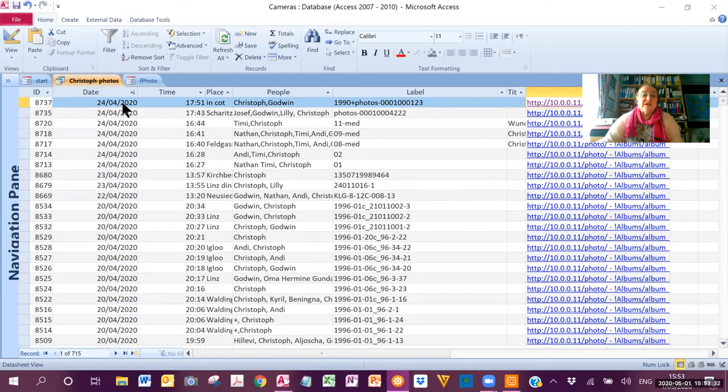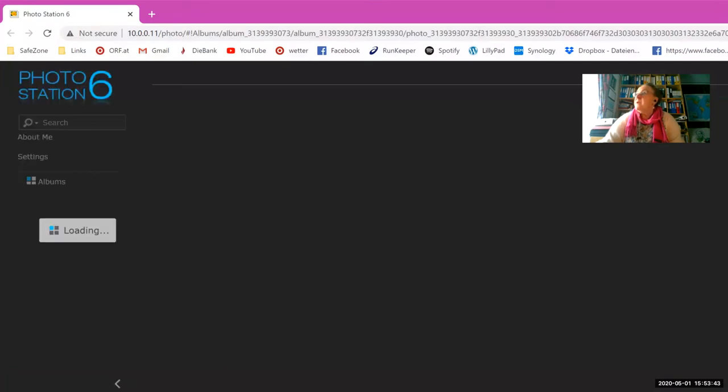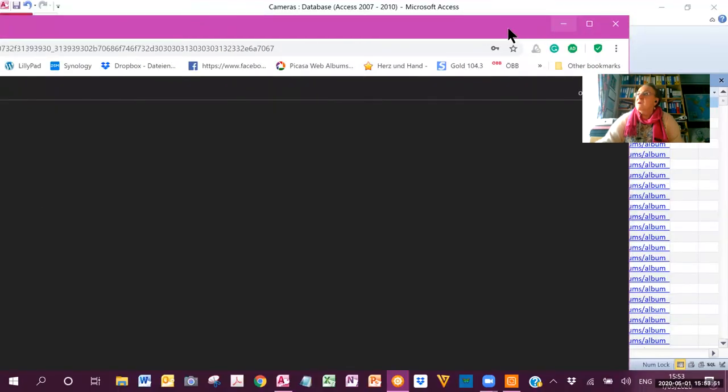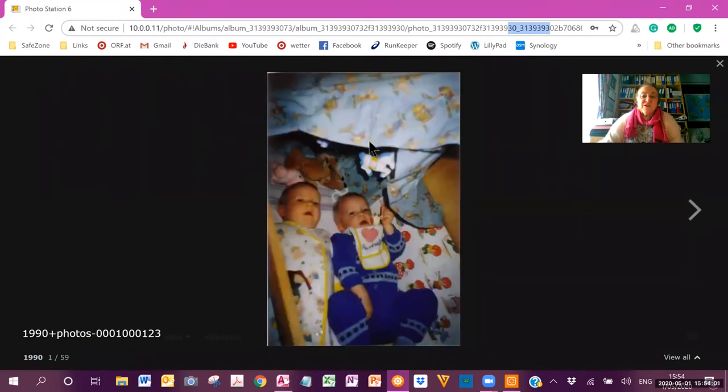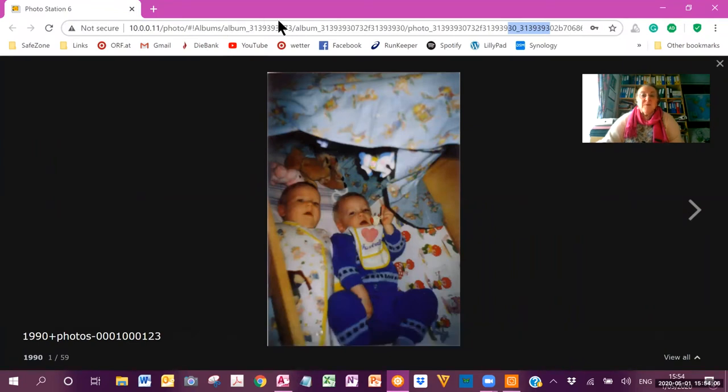And this is our Synology, which is our home server where we can store all of our information. I'll go on big screen for that for a bit. Doesn't want to go. Okay, that's the Synology on here, and it takes a while to open. It's connected to the internet. And this is that photo. So this is Godwin and this is Christoph. So now let me minimize that to go back to my database.